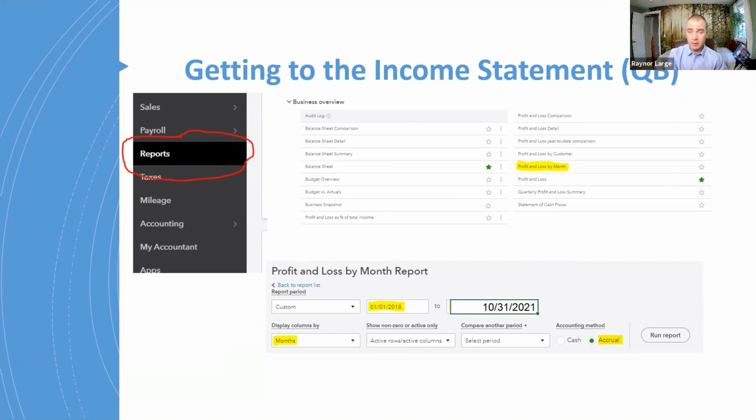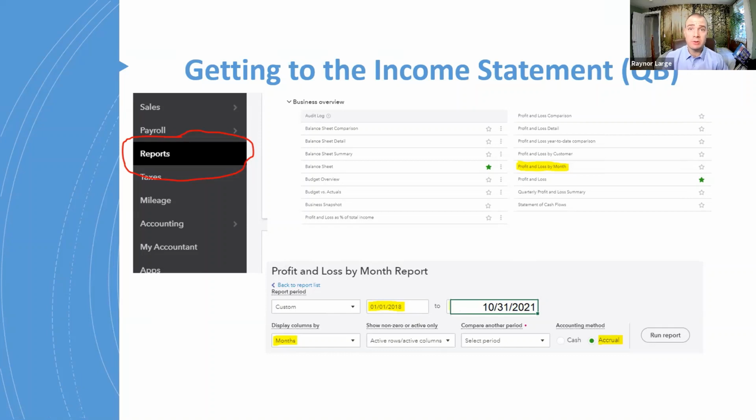Now, if you scroll up a little bit, you'll see that there's a menu at the top with this report, and it allows you to input some cells. So we're going to change these input cells. Now, I want to go back a few years, so I want to change this first report period. I'm going to change it to custom, and I'm going to start January 1st, 2018, going back to 2018. And then I'm going to make it through the end of last month.